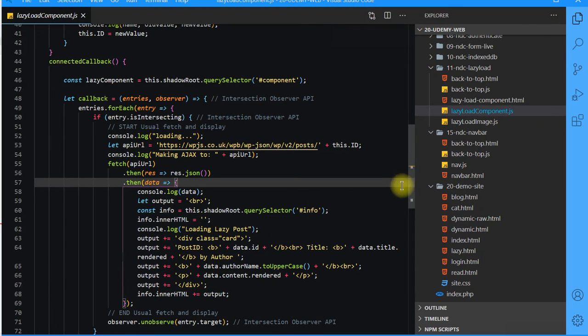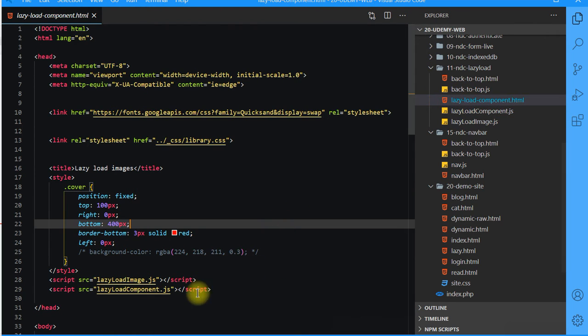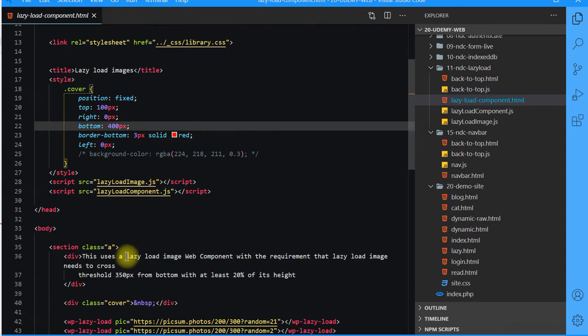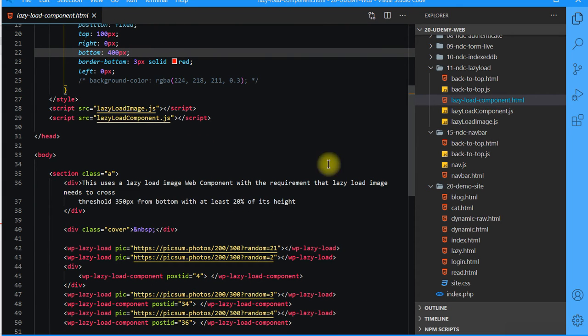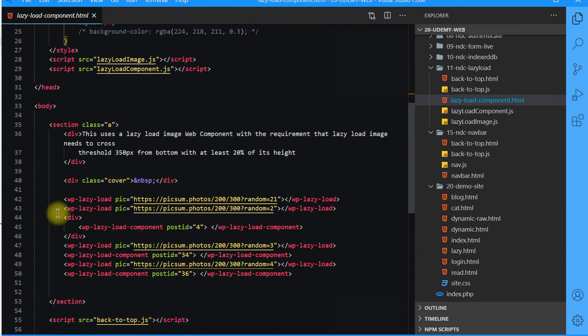So whenever somebody wants to place these on a page, all we need to do is load that tag. If we come down here, we can see we're loading in the scripts on this particular section, and we have our component called WP lazy load. We just set the attribute of the picture we want.